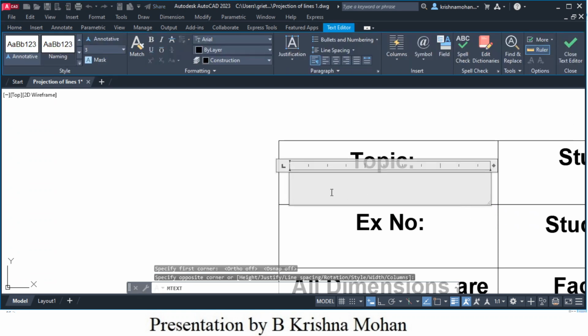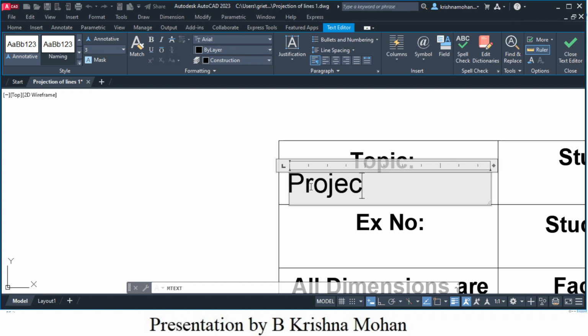Since this topic is related to projection of lines, I can simply say projection of lines. You can change the text. Okay, I'll use the same text as naming. So I'll pick this. So I can add text here like projection of lines.